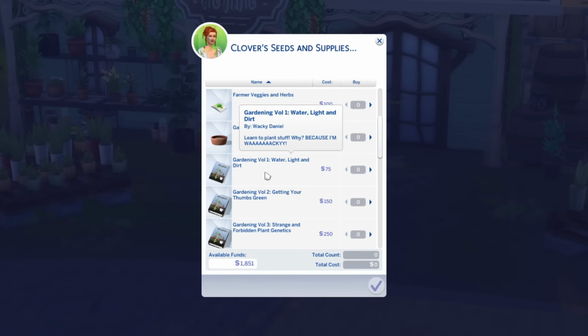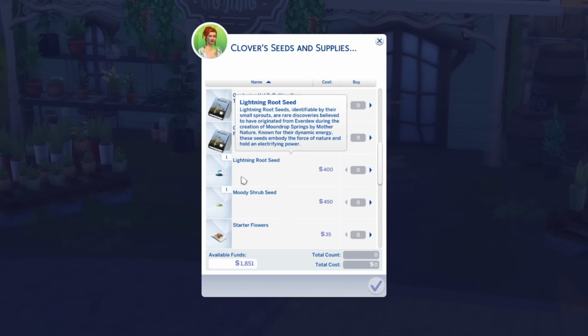Okay, so we can get that. We can also get a couple gardening books too. We can get the lightning root seed. The lightning root seeds are identifiable by their small sprouts and are rare discoveries believed to have originated from Everdew during the creation of Moondrop Springs by Mother Nature. Known for their dynamic energy, these seeds embody the force of nature and hold an electrifying power.